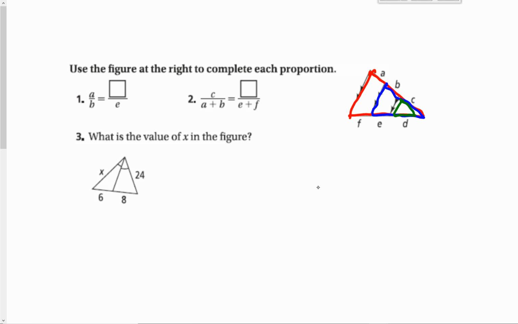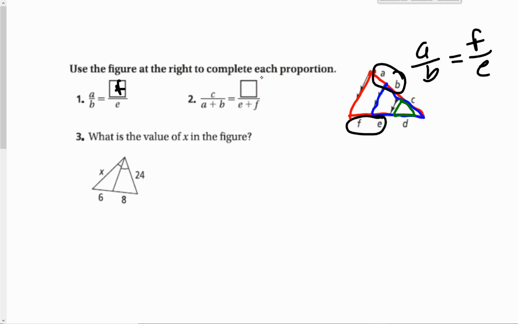Sorry about that. Okay, so I can take anything. I take A over B. So if I start with this side on these two, then I have to start with this side as well, right? So if I start with A, that means I have to start with its corresponding other side, F. So F over E.